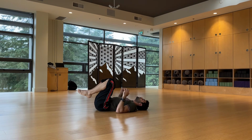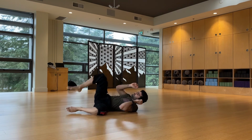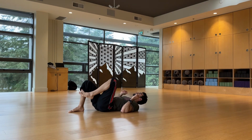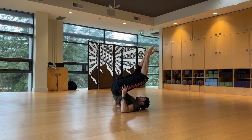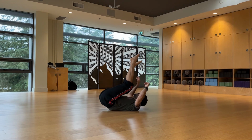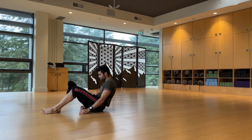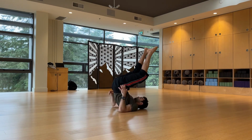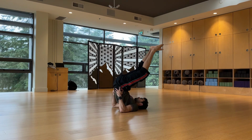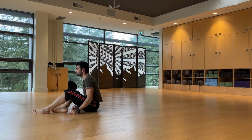So if we were to do this not efficiently, you would crash on your hips and come down very fast, and that's not what we want over time. So you want to really engage the core, come down one vertebra at a time. You can even come all the way up into a seat. And of course, use some soft surface underneath, a yoga mat, a blanket, a carpet, just something to protect your back as you get used to this motion.